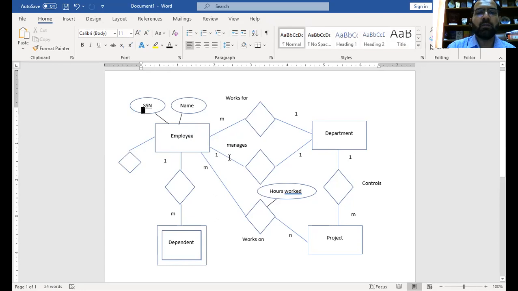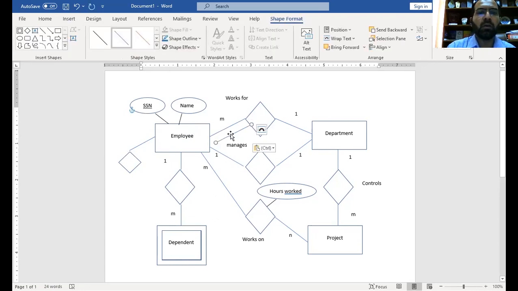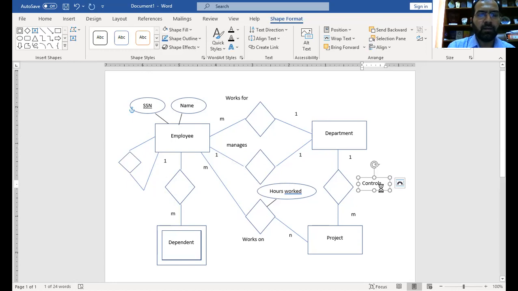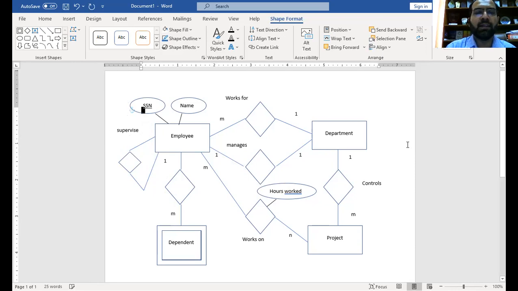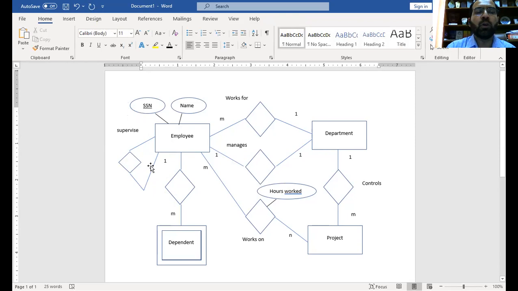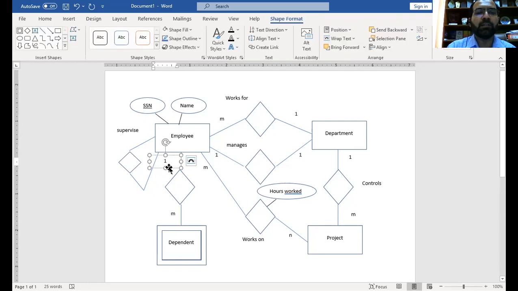And one more line which I want to mention over here. You can see like this. We have that relationship, and I want to connect this with one more line to make it correct. So you can see the relationship is like this. Now this is the self relationship of an employee, and the relationship is that an employee supervises an employee. So here the relationship is supervises. An employee supervises one or more employees. An employee must be supervised by one and only one employee. So again, the relationship is one to many.